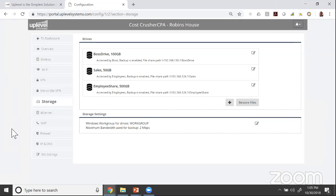Similarly, this isn't going to do any type of application hosting or database hosting or anything like that. It is simply a remote file server. Yes, you can think of it as a NAS. You can blame the marketing guy, because the marketing guy said, "Oh, I want to drive home that people can replace servers in a lot of cases," but it is more NAS than it is a file server where you would actually run code. I actually intended to change my language there during the presentation and forgot as I was going through. But yes, it's more like a NAS and less of a file server where you would run your own code.